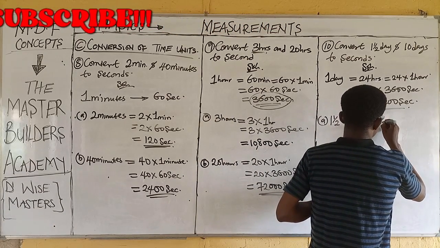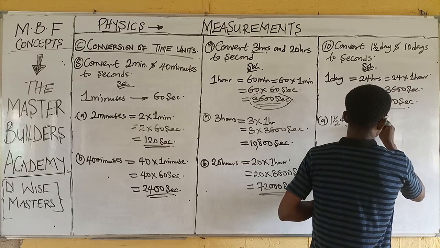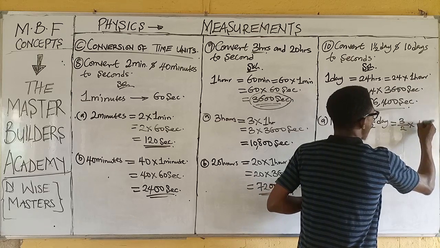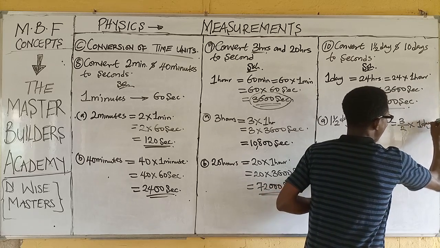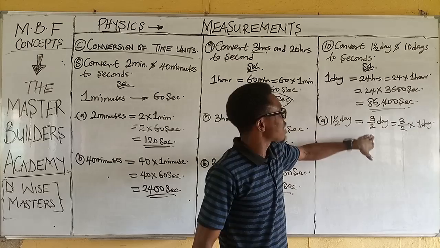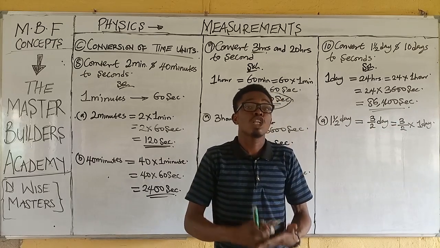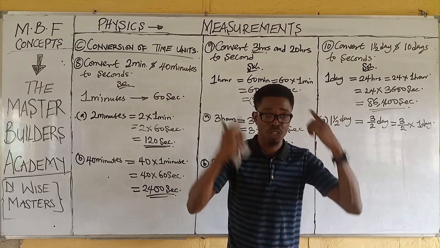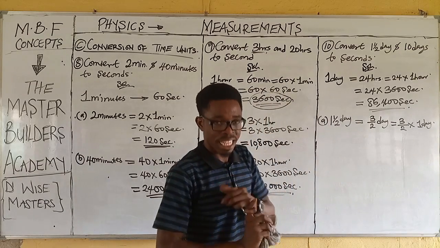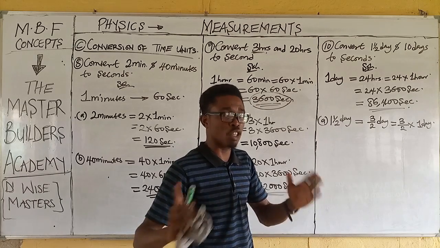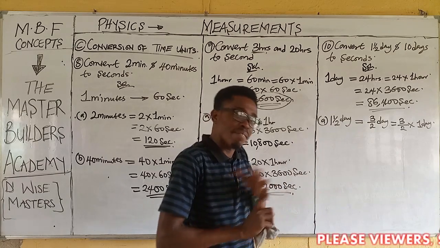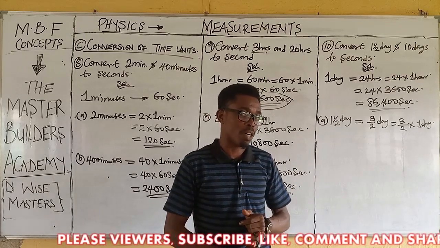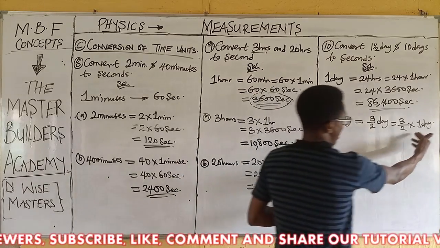3/2 days. And now understand that this will have also given us 3/2 multiplied by 1 day. Are we there? 3/2 days. Or you can simply call it 1.5 days. I don't want to use decimal point because we are using a calculator in this class to multiply. So we use our brain. But you can use your calculator as advice as a beginner. But you need to grow yourself to a level whereby you don't use a calculator. So the easiest way to multiply large values without the use of a calculator is to allow them be in their fraction form. Alright? Now, this is what we have.